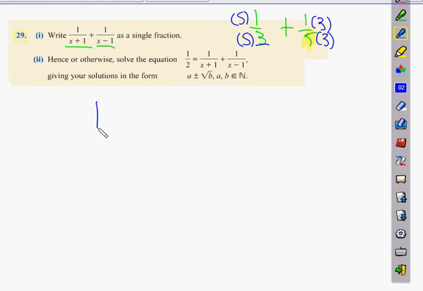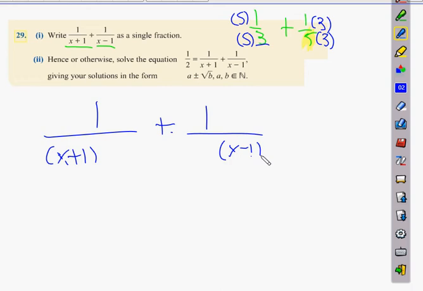So if I wrote this out like this, x plus 1 plus 1 over x minus 1. There's 3 different lines. I don't do the lines anymore. There was a way to do it with lines as well. But what we're more or less doing is we just pick the other denominator, top and bottom, and then pick the other denominator, top and bottom.